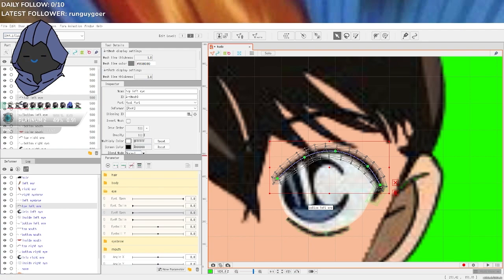So, what we're going to do next is select all the pieces that are being affected by this parameter and add a new keyform on 0.6, and we're going to work from here to make a more appealing transition, okay? Next, I'm going to make a keyform on 0.8. Again, I'm going to select everything, go to 0.8 and add a new keyform. And I'm going to transform here properly so it can look better.